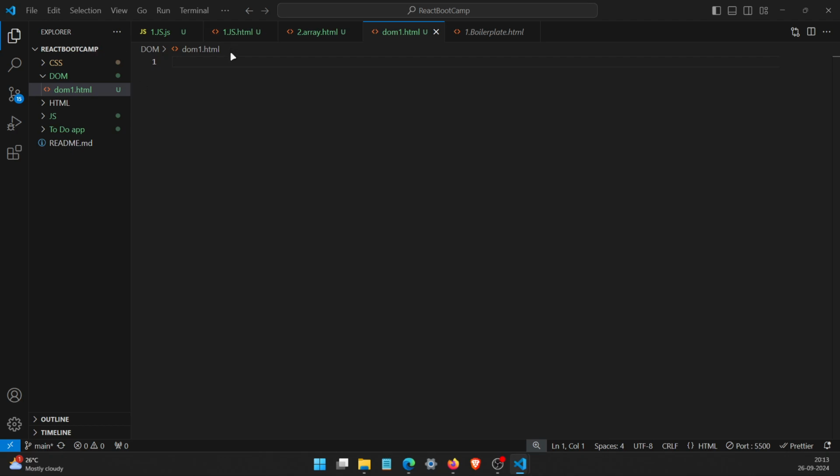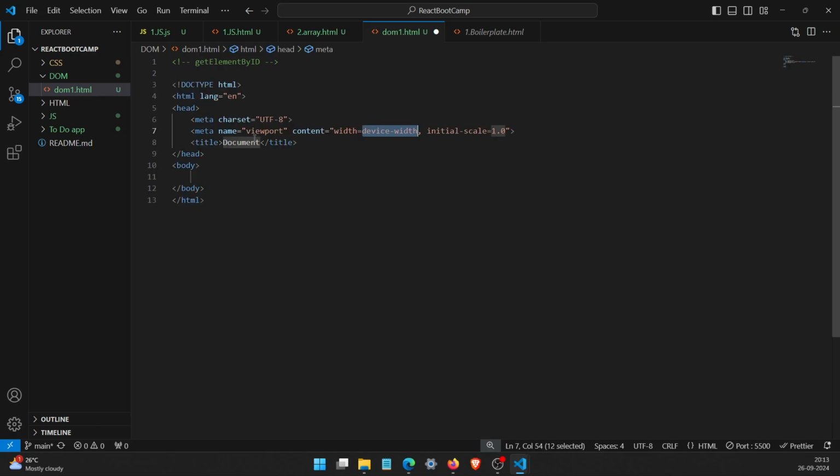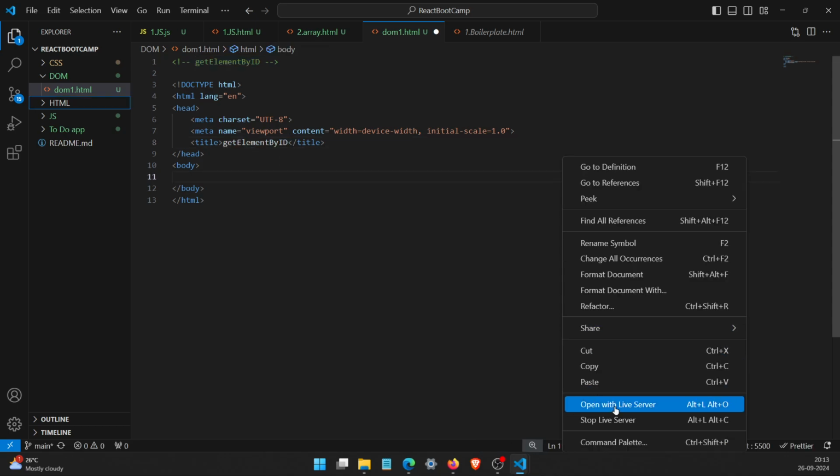So now we'll start with getElementById. This is just a comment. Again, the same boilerplate code, opening this in the browser.